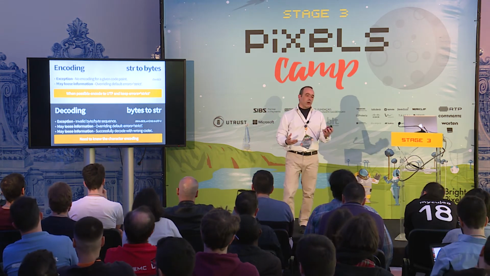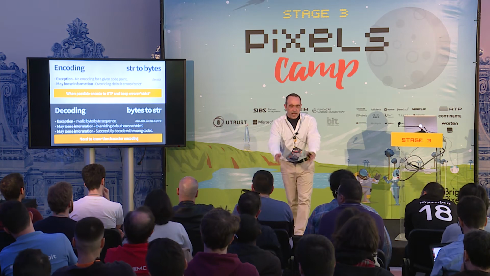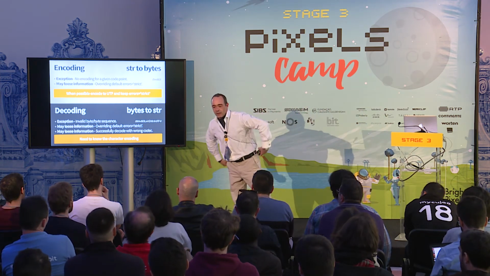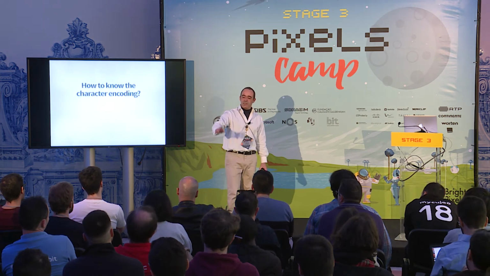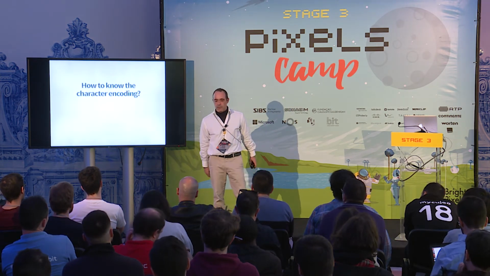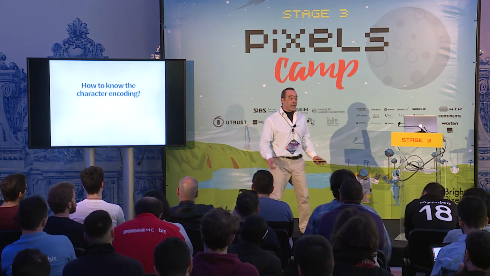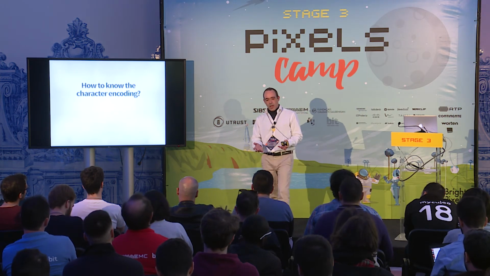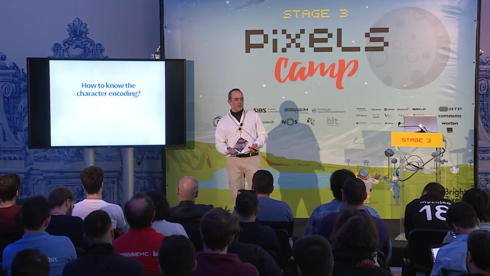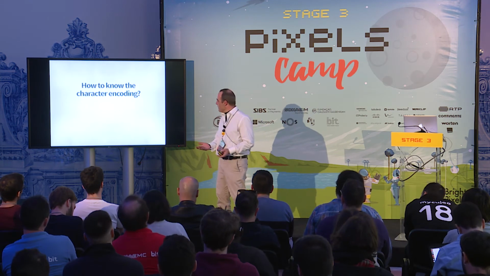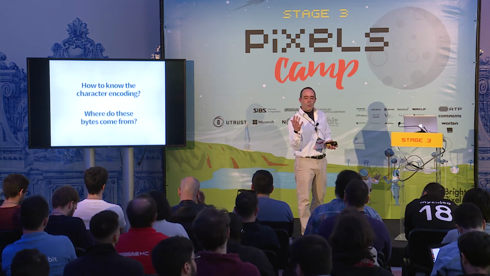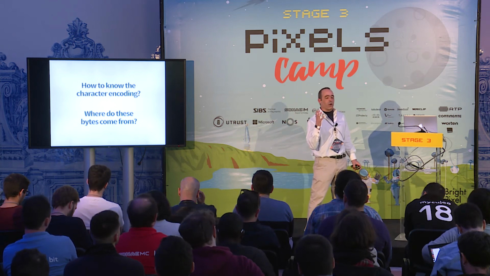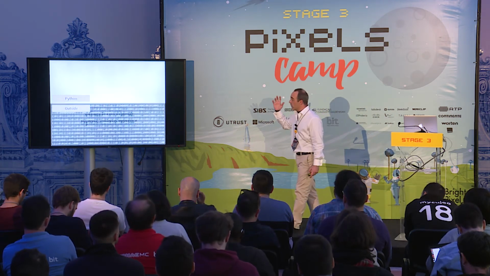Now, when you decode, if I give you a bunch of bytes, hey, this is the latest works, all the works from Shakespeare, okay? Just decode it. It's a text file. These are bytes. You'll have to guess, or you'll need to ask Tiago, okay, but these are bytes. What's the encoding? Okay? So we really need to know what nature are the bytes we're getting from disk, from the network, whatever, okay?